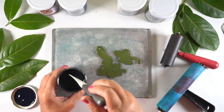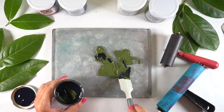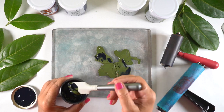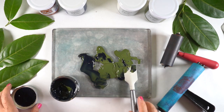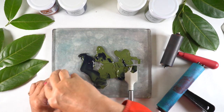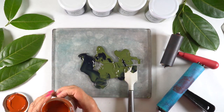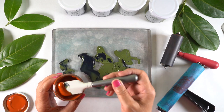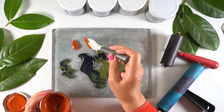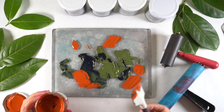So why not? So I'm mixing the green with some of the Payne's gray that I got. I love Payne's gray as a color, and I want to do some more stuff with it. I think it might be fun to use some of these techniques to make water paintings. So we'll see how that pans out someday. And then I wanted to add a little something a bit warmer so that I'd have a bit more color in here. And this kind of seemed like it might be fun to splash in there.